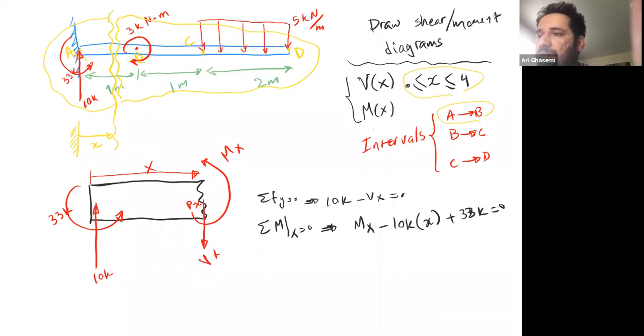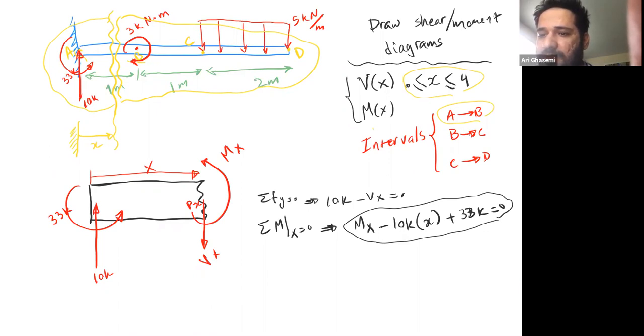Now, I want to explain this equation because I'm sure some of you guys are a little bit confused. I'm talking about this equation, summation of moment about any point is zero, right? That's the equilibrium equation. It's a Newton law. It's always valid as long as you are in equilibrium, which we are, right? So the reference point, I took this point right here, x, as my reference point. Why? Because I eliminate two unknowns, Mx and Vx. In fact, one unknown, Vx. Mx is a couple. So that's a strategically good point to take as your reference for the moment equation. So far it's good, right?